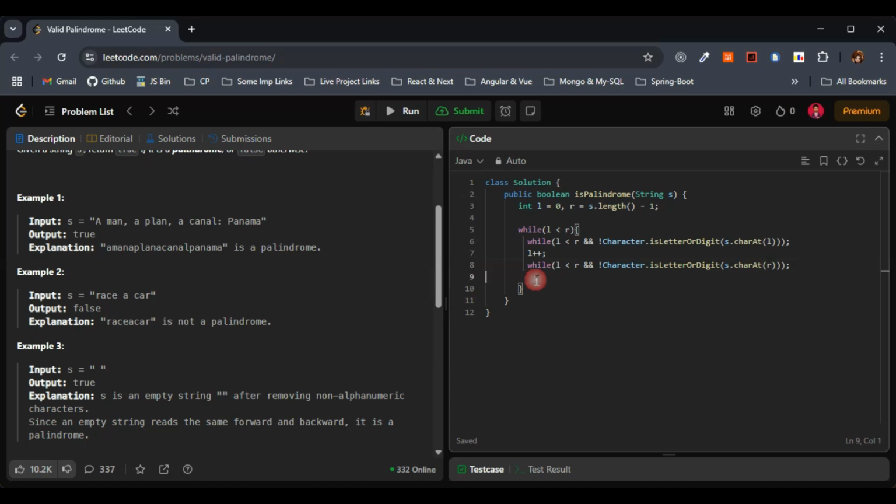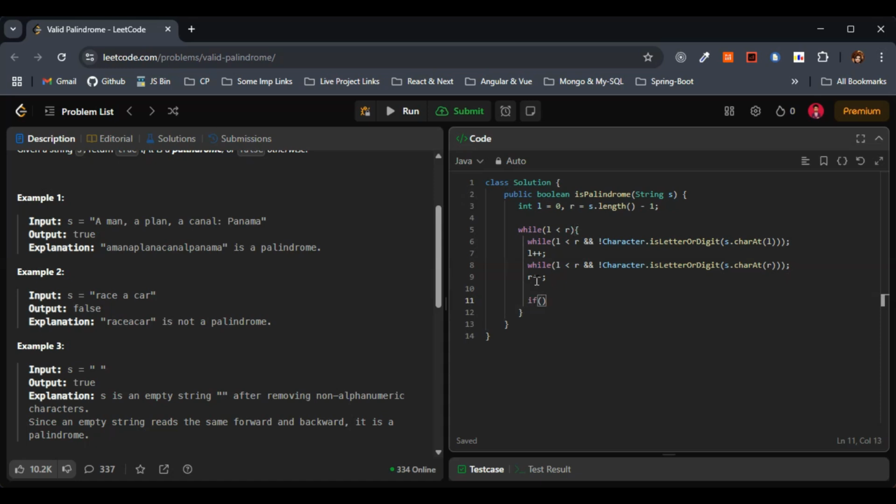Yeah, this is fine. So we have to decrement the right. If both the letters match, then we have to decrement the right pointer. We have already discussed this one, right? This is fine. So the next step here is we have to compare the lowercase letters, right? So that's what we have to compare, the lowercase letters.